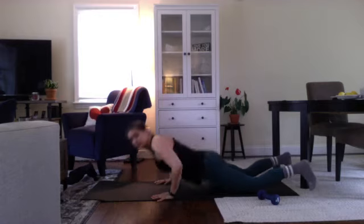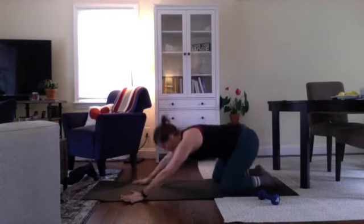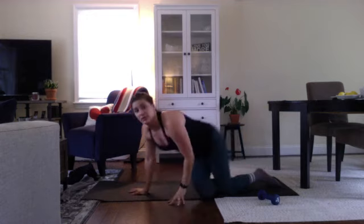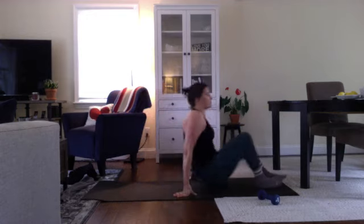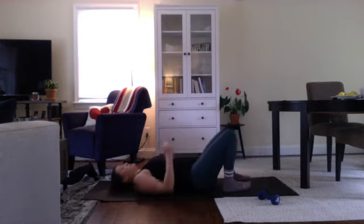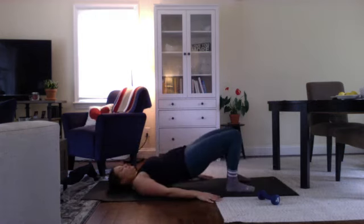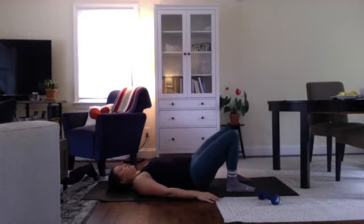If you need a quick child's pose to stretch the lower back, feel free. And then flip back around. All right, so back on your back for bridges. Elbows can be bent, arms by your side. Tuck your tailbone, roll your hips up, breathe, and then slowly lower down.